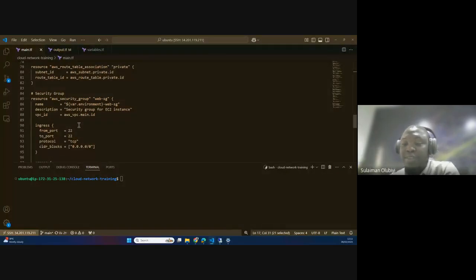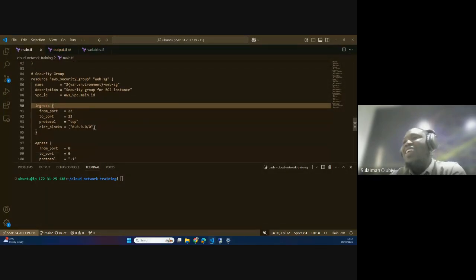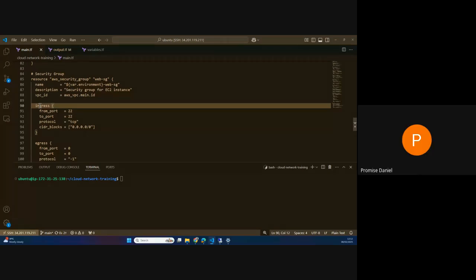But the other one, which is network access control list, is just like your office card. If you are going in the morning, you tag. If you are going out, you tag. So that one is stateless. But with security group, as far as you are coming in and you are allowed, going out is sure, like a surety. So sorry for that analogy. So this is how the structure is. We want to allow port 22 because it's a jump server. This is just like a test. So anybody on the internet should be able to SSH to this server. That's what you want to bring about at this point.